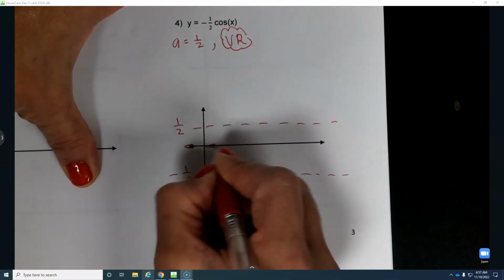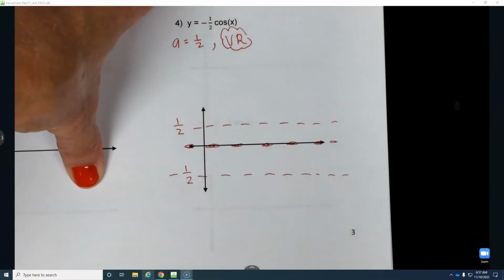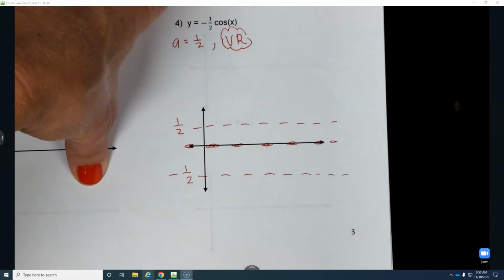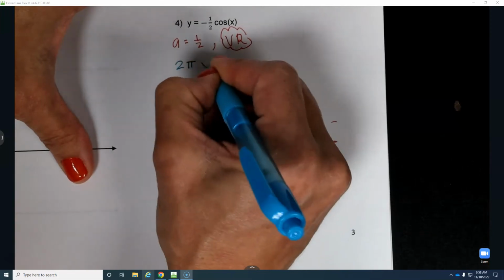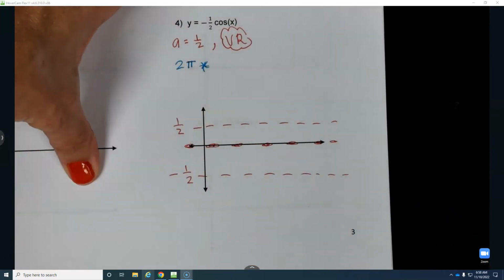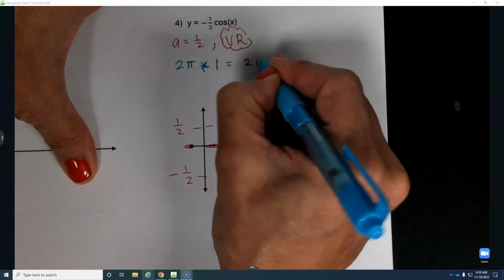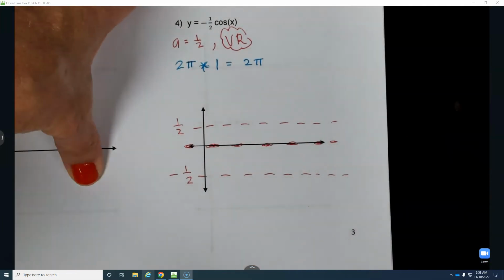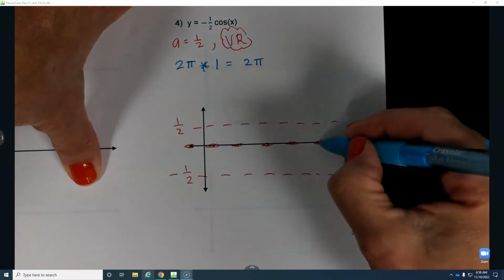And I'm just going to bold out this midline because points do go on there. And then that's it. We've amped it up. Remember, now what we're going to do is we're going to end it. So to end it, you're going to take 2 pi and you're going to multiply by the reciprocal of the b value. Guys, we don't have a b value. I mean, technically the b value is 1. Excuse me. So our period is going to be 2 pi. That's going to be right here over at the end.